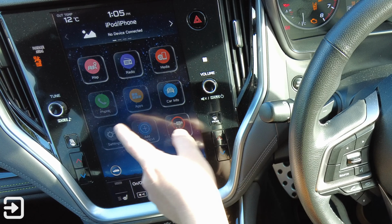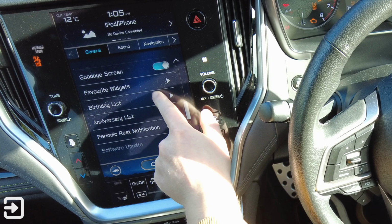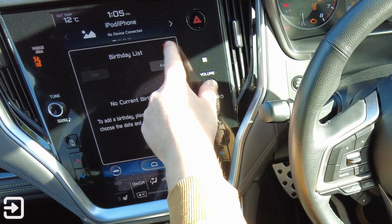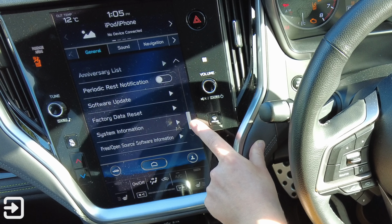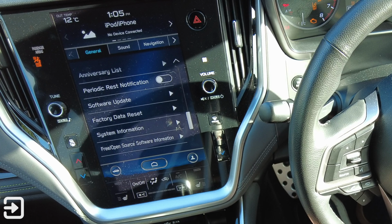You can choose to have it say welcome and goodbye when you turn on the screen and turn off the screen. So you can have favorite widgets you want to set. So you can choose to have certain things showing up all the time. Birthday list, anniversary list. You can just have a look in there. Yeah, you can choose to add to people's birthdays. It reminds you, I guess. Software update, factory reset, system information, and then there's some license information as well.